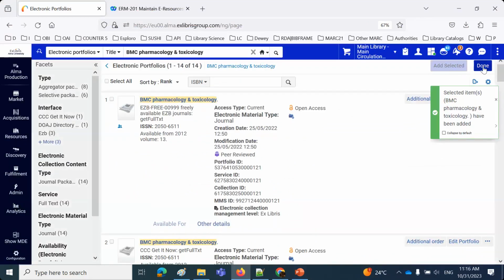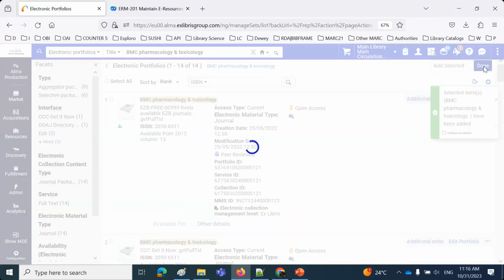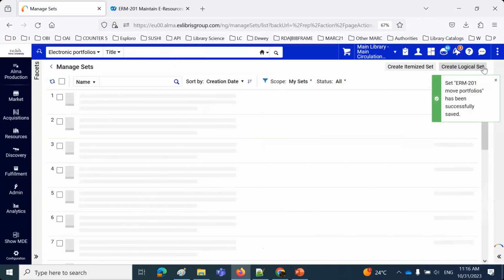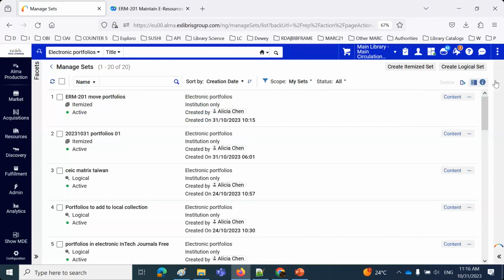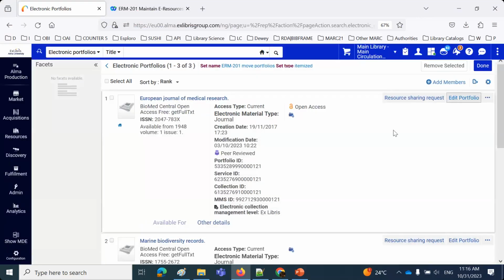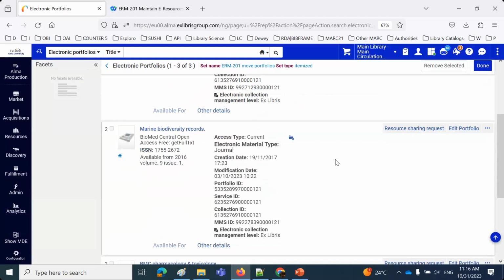So now we've got 3 portfolios in the set. I'll click Done. Let's confirm that those portfolios really are in the set. Here's the set we made right now, ERM 201 move portfolios. I'll click Content, and here they are.